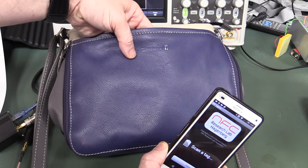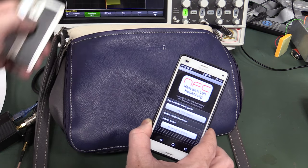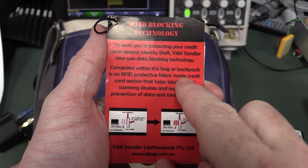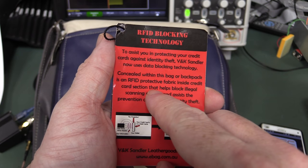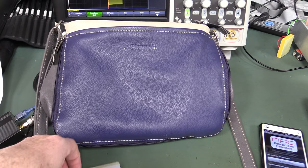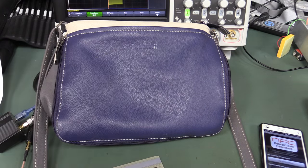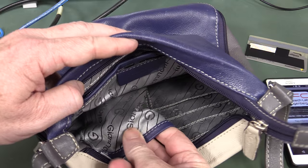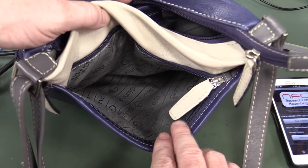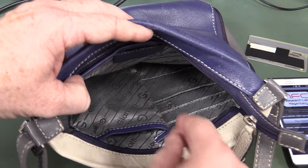Let's not muck around - let's get our credit card inside the outer sleeve of this bag and scan it. There we go, no problems whatsoever. This bag does not work in the outer pocket, but it doesn't claim to. If we go back and read the fine print, there's a protective fabric inside the credit card section only. So if you've got this card inside your wallet inside the bag but not specifically inside the credit card section, you're not protected at all.